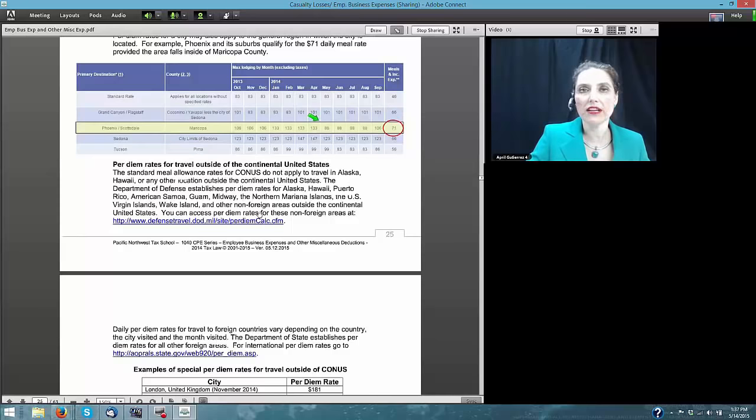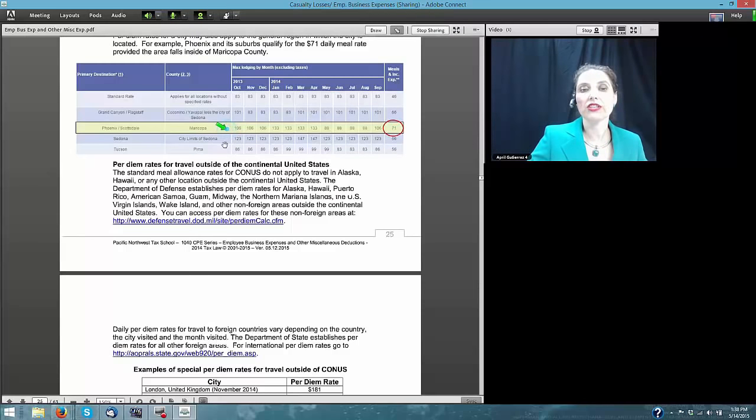Those lodging rates, your clients who are claiming employee business expenses or self-employed individuals who are claiming travel expenses, they don't get to use those rates. You can just write them off the list. They look exciting, but they can't claim them. If you are traveling and paying your own travel expenses, you are allowed a daily per diem rate for food, but when it comes to the cost of lodging, you actually have to claim the actual cost of lodging.